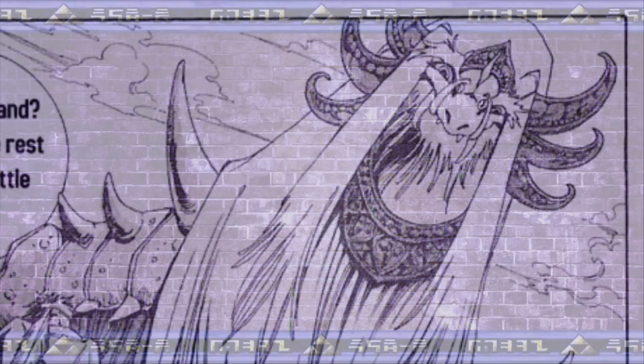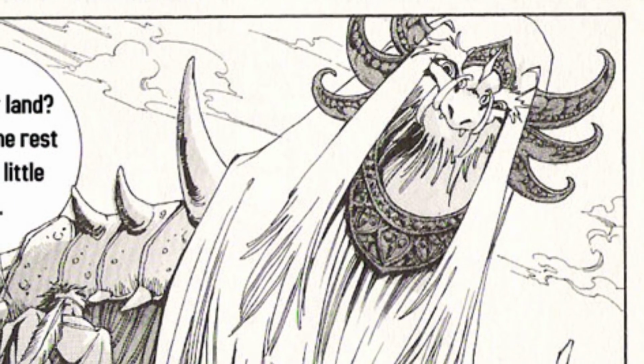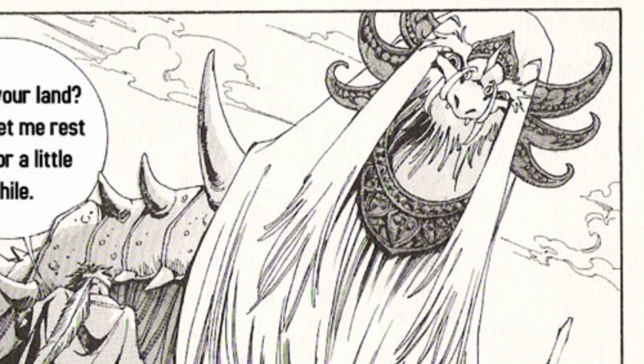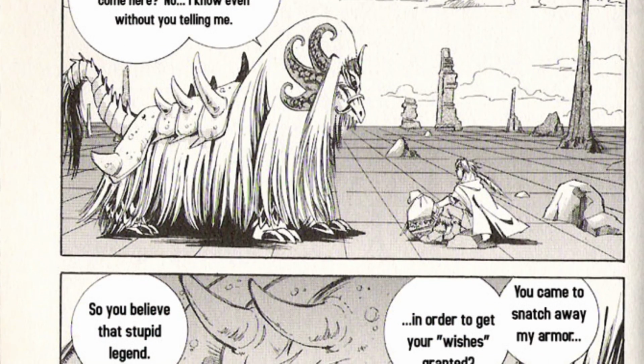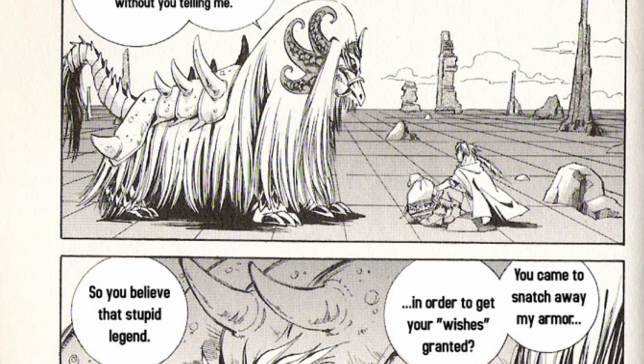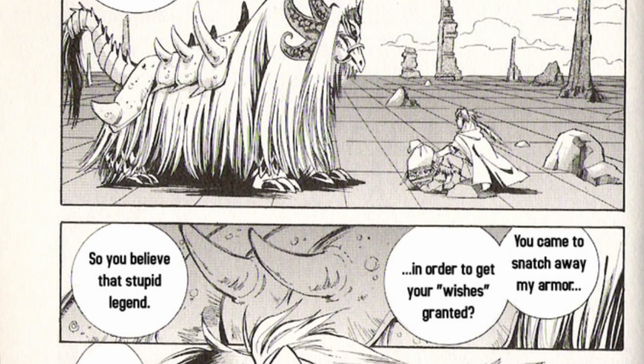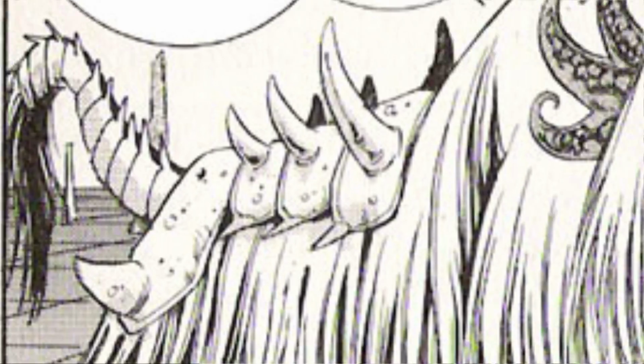In the manga, Majora appeared as a dragon and guarded an entirely empty world where time doesn't exist, and if that sounds pretty depressing, you would be right. As it turns out, being unable to die in a world with literally nothing in it messes with you a little bit, as does countless people showing up to try and steal your magic armor. No, not that magic armor, this one right here.